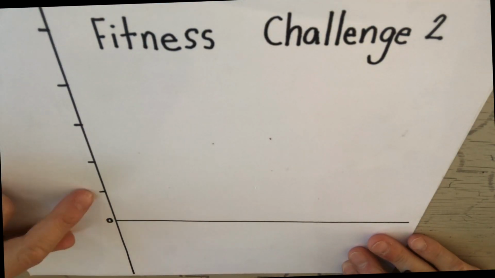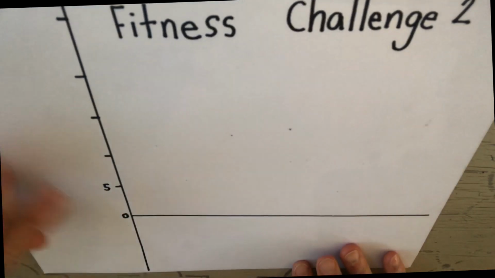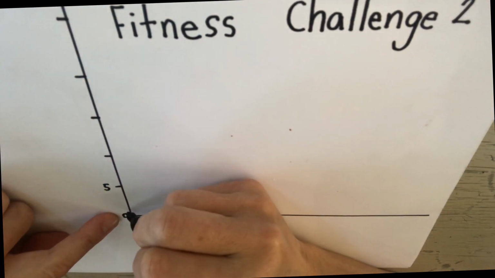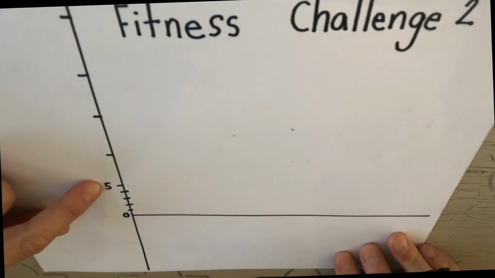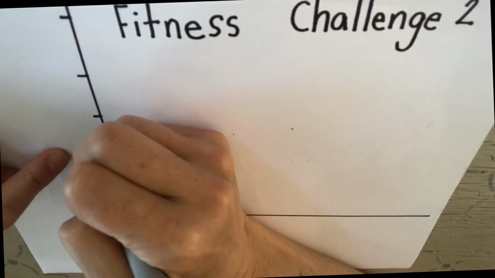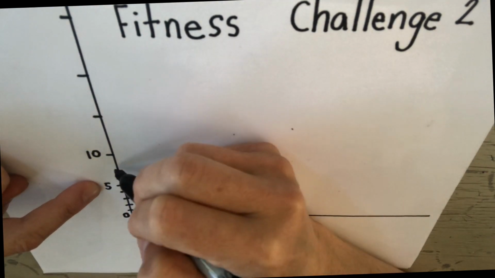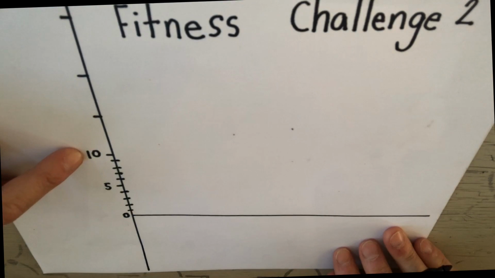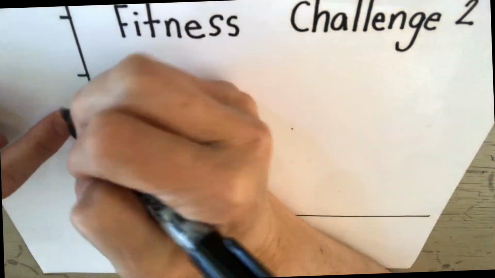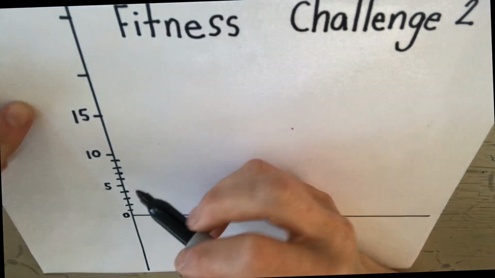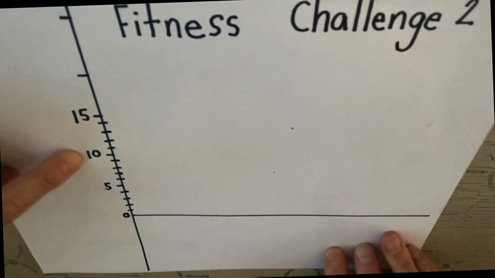Since I start with 0, my next little mark, I'm going to write the number 5. And in between the 0 and the 5 will be little tick marks like this. 1, 2, 3, 4, and I'm at 5. My next number, I'm going to put number 10. And I'm going to do little tick marks. 6, because it comes after 5. 7, 8, 9, and there's 10. After 10, if I'm counting by 5s, 5, 10, 15. A 1 and a 5. And again, I'm going to put my little ticks. After 10 is 11, 12, 13, 14, and there's 15.